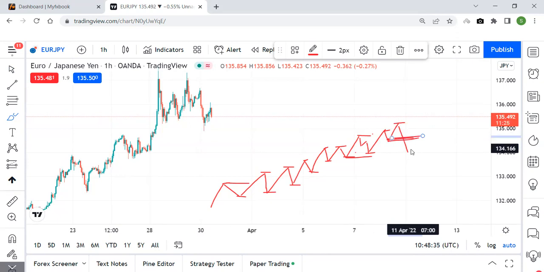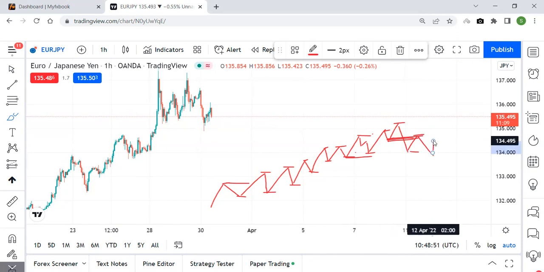These are the two areas we're looking for to sell this market. We are waiting for the market to come into this zone, and then give our confirmation. We want to see our shooting star, we want to see our bearish engulfing. Any one of these candlesticks, we should be looking to sell. They're going to be our new support, our new resistance.